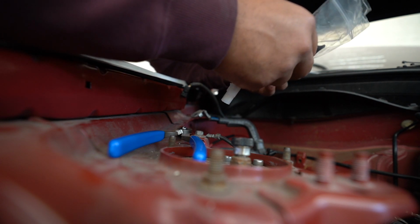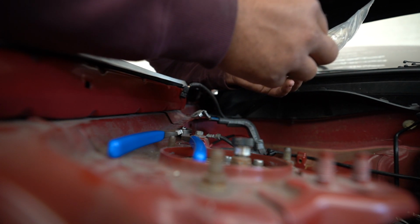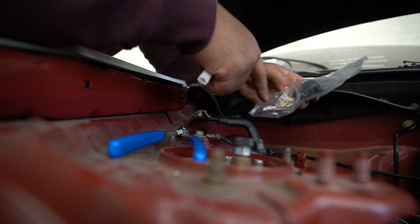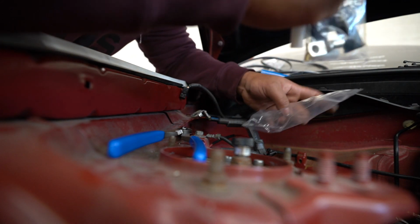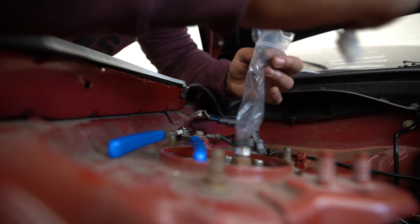Oh, this is another. Okay, so that means I could take this connector and put it on here, or I could cut the wire, slip that wire into this, put this into that connector, and yeah, I don't know, I'll figure it out. But they sent pretty much everything else that I'm gonna need, so that's pretty sick.